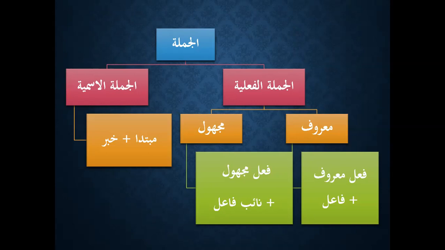So that is why it's called naib fa'il. Naib fa'il is someone in place of the doer, acting as the doer. It is not the doer itself because it's actually the object. It is maf'ul, it's object. But it is assuming the place of the subject. That's why it's called acting doer or acting subject.